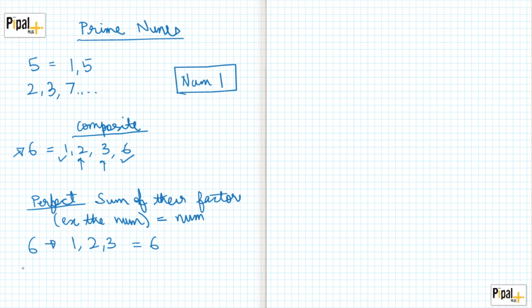Another example of a perfect number is 28. If I list down all the factors of 28, these are 1 multiplied by 28, that's the first pair, 2 times 14 is the next factor pair, then 4 times 7 is the next factor pair. Now let's leave 28 out. So we have 1, 2, 4, 7 and 14. When you add them up, their sum will be 28, right? So this is another perfect number. There are very few perfect numbers which are known, but this is what it is about the perfect numbers.